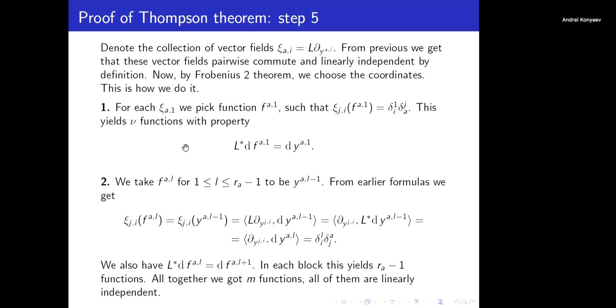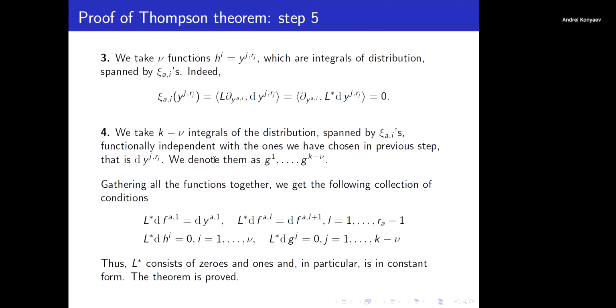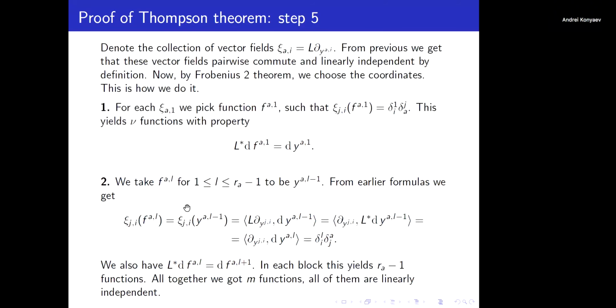Now this is first. We have new functions. New is the number of blocks, and new is the number of functions here. Okay. Now we take more functions, just those y's, right? And for them, we see that if we apply y, because we have 0, we do not only have zeros, but we have 1s in those Jordan blocks. Then applying this psi, we get the following formula.